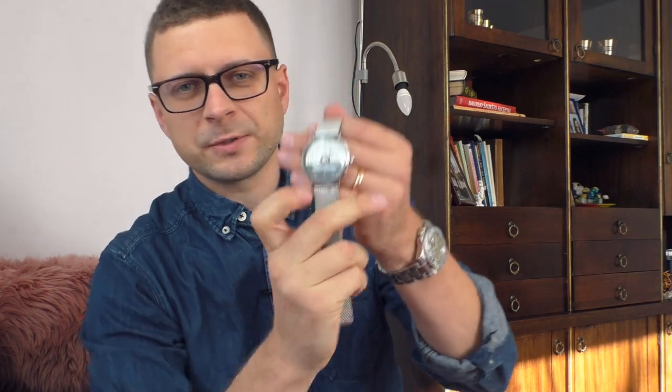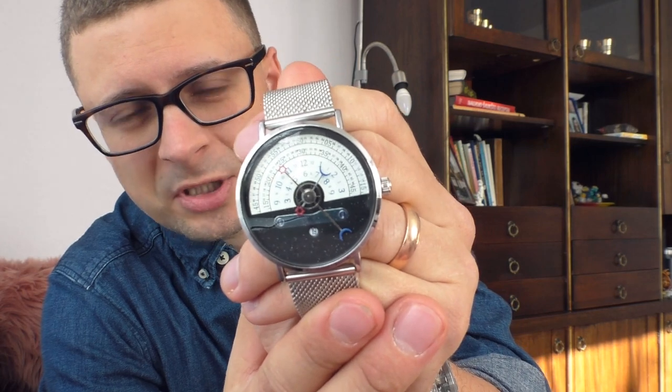Hello YouTube people, I bought yet another ultra cheap watch from AliExpress because they are a lot of fun. But with those ultra cheap watches from AliExpress it's always a gamble — you don't know how quality control is going to be. This time I haven't won the AliExpress lottery; this watch came with a very big quality control problem, which I'll show you later.